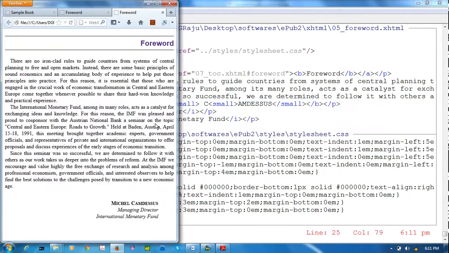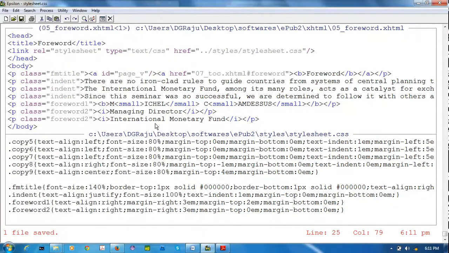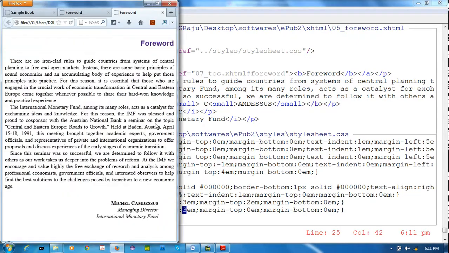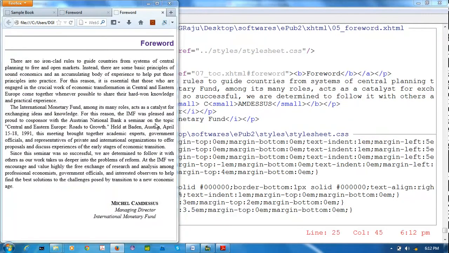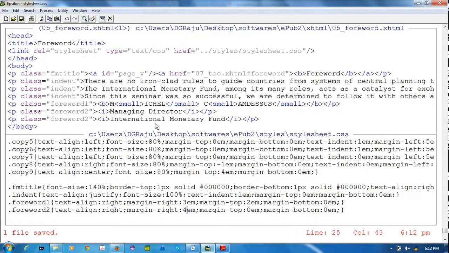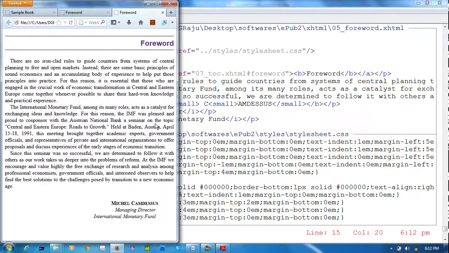Right? But margin right is somewhat different. 3.5, 4. You can use 3 here also. Right.